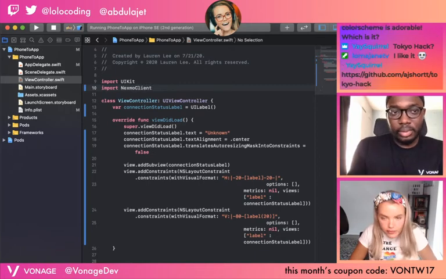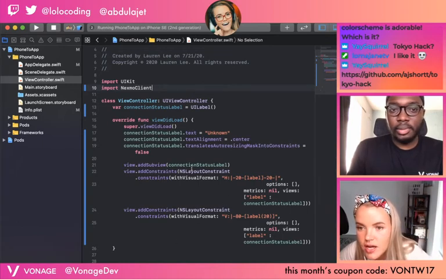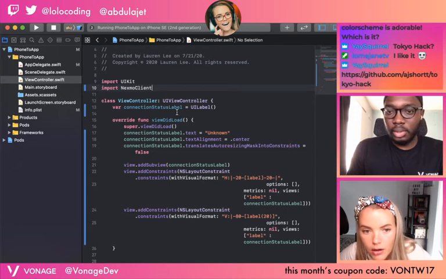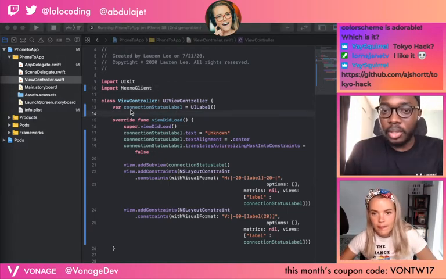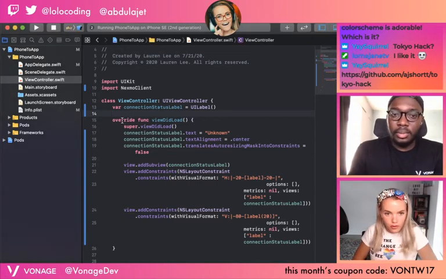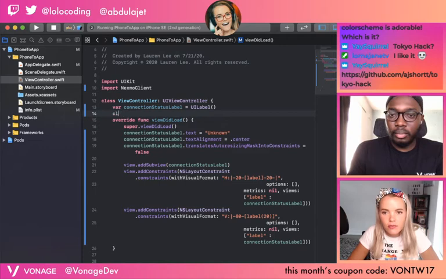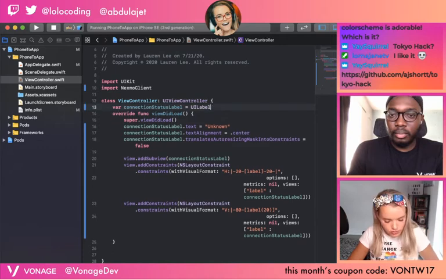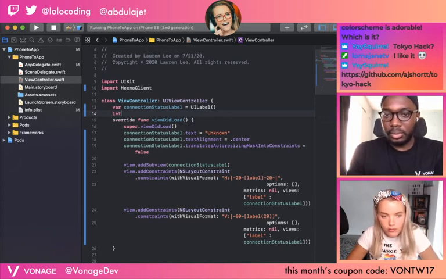We need to add NexmoClient, my favorite client. All right, save that, and then add a NexmoClient instance within the connectionStatusLabel. Right? No, below it, underneath it. Below it. Yeah, just below it. All right. Wait. Oh, I see. We're within that class. Oh shoot. Need to keep that. Okay, so then in here we need to go let.